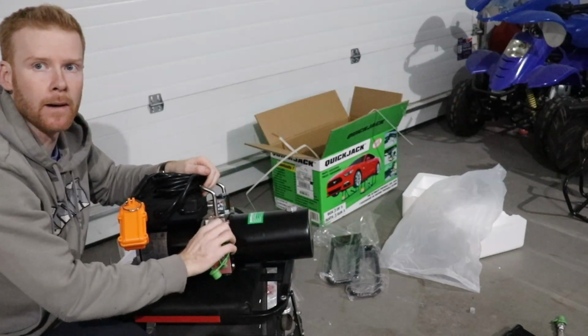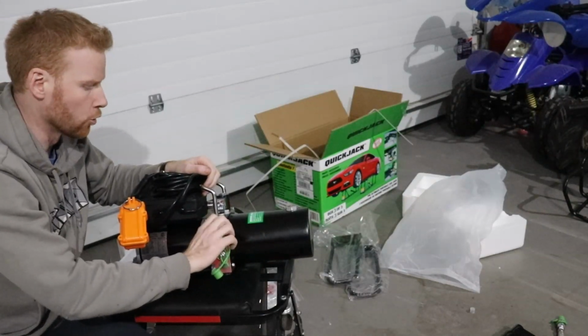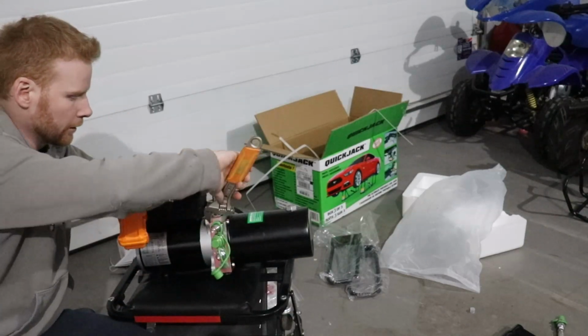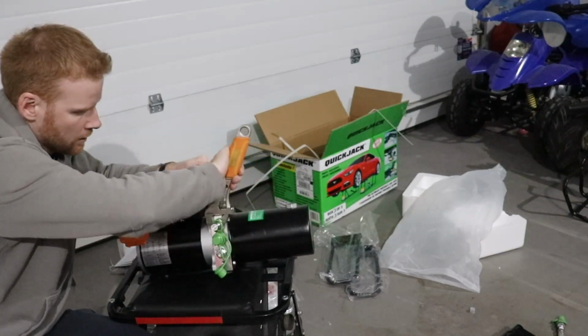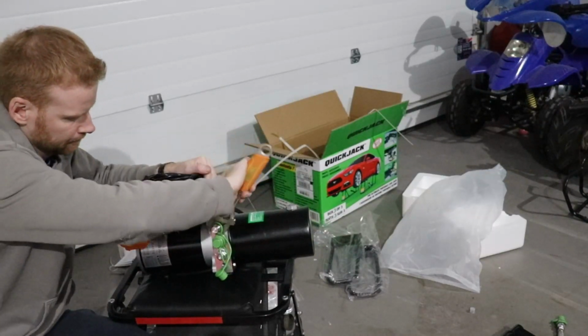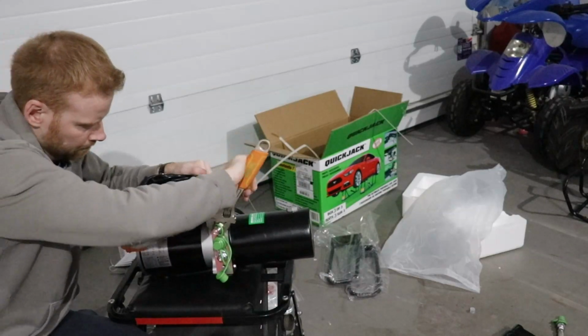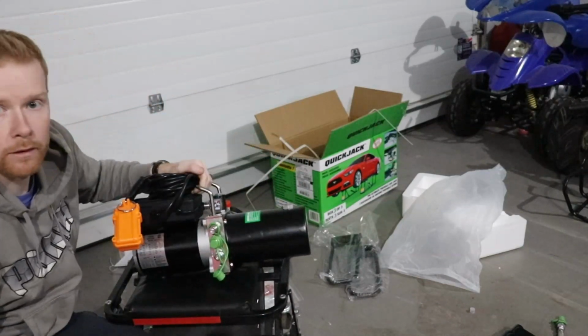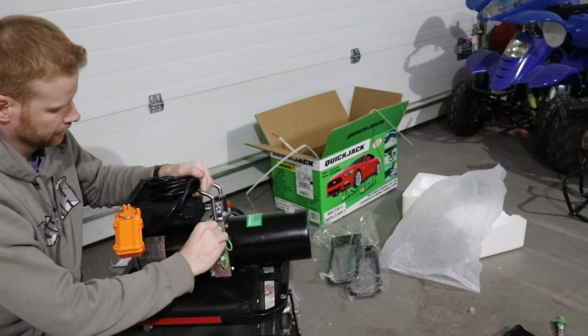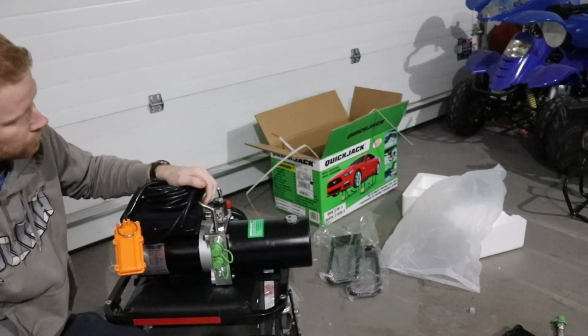Just make sure your O-rings are on there, because that's your seal, right? So make sure they're on there before you install them. And tighten these down. So do the bottom one first, and then the top one. And then it's good to go.